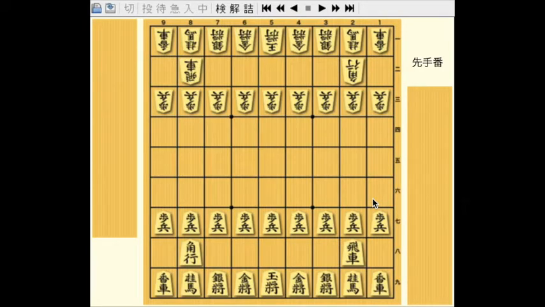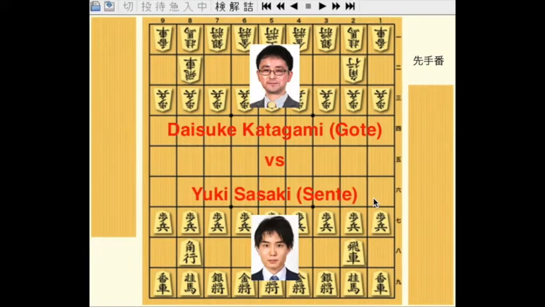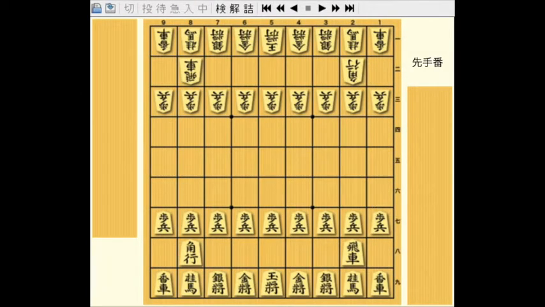Today, I will introduce the professional Kifus about Sasaki Sente vs Katagami. Let's see. Sasaki is a Ibisha player, and Katagami is a Ibisha player. I think he can play both Ibisha and Shikenbisha, but in this game he chose the Ibisha.